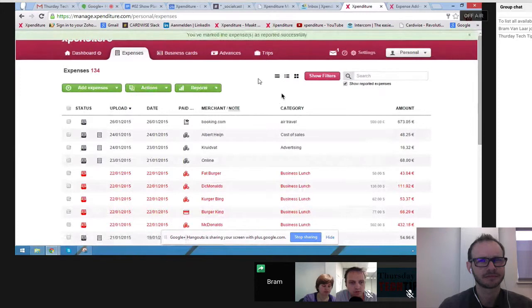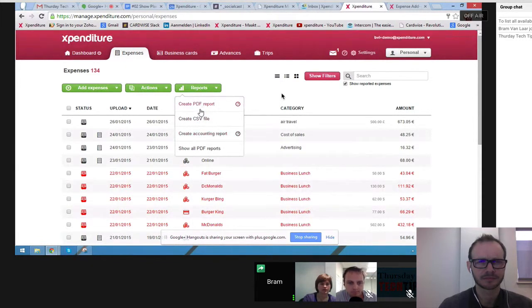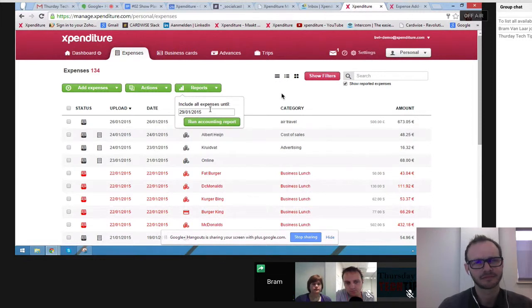There we go. What you'll be able to do via the Reports button is create an accounting report. You'll still be able to create a PDF file or a CSV file, if you want to, for example, export it into another accounting system. By creating an accounting report, you can give it an end date.